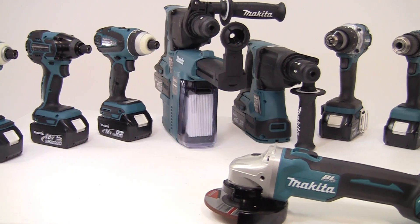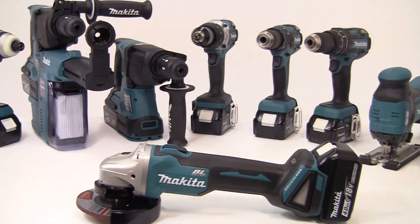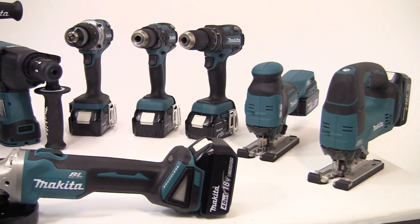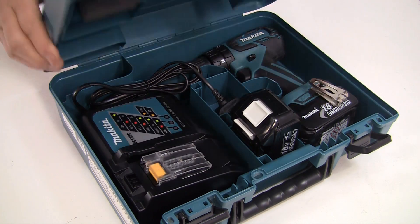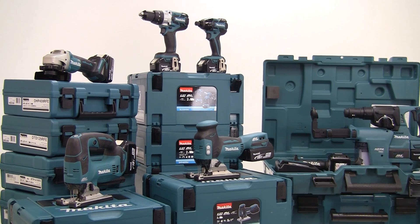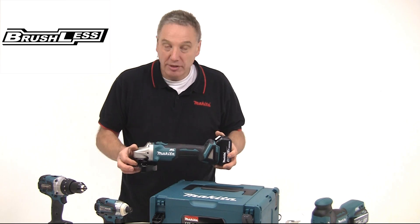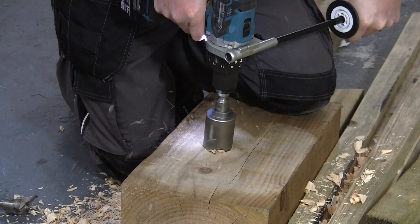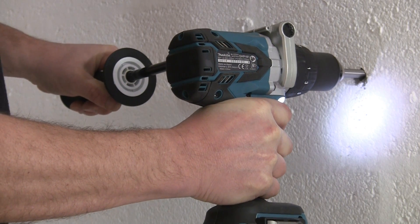There are many other tools in the brushless motor range, including impact drivers, rotary hammers with and without extraction, combi drills, and 115 and 125mm angle grinders. These are all available either as body only or in kit form in carry cases. And the range of Makita brushless machines is continually increasing. This brushless technology makes a real difference to these tools — as well as improving productivity, it minimises maintenance and increases both the battery life and the overall life of the tool.